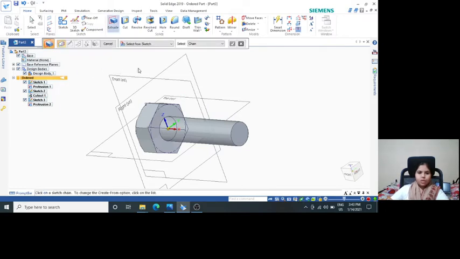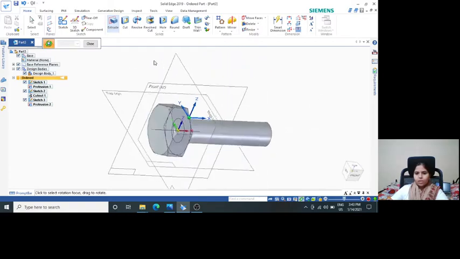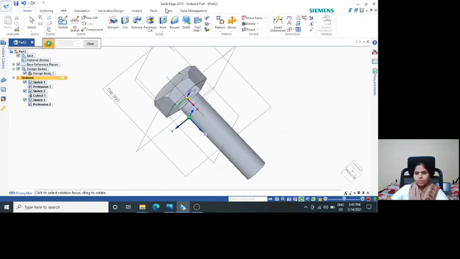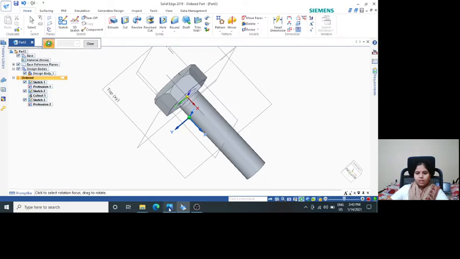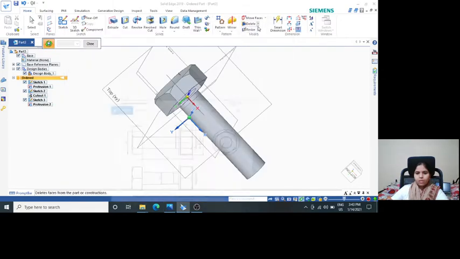Now we want to do the threads over here. Okay, threaded portion, keep it in this position. Okay, threaded portion is around 40 mm, correct. So let us do 40 mm.